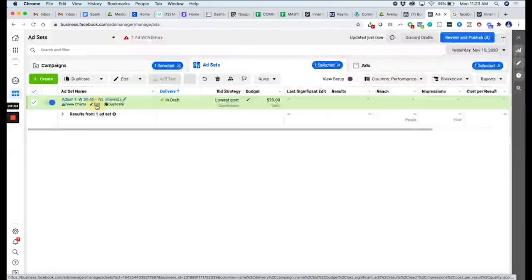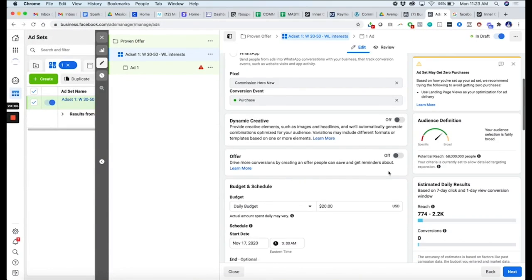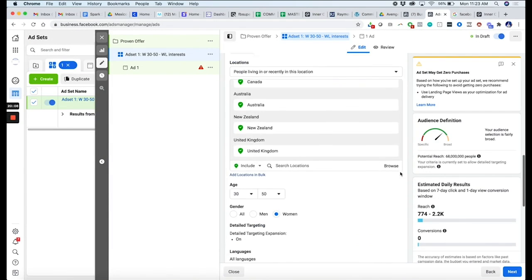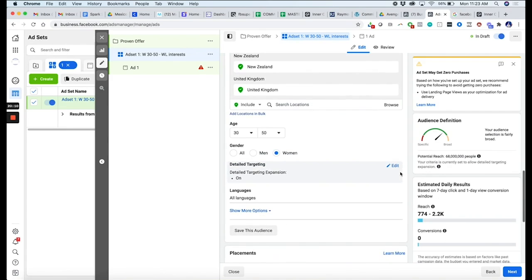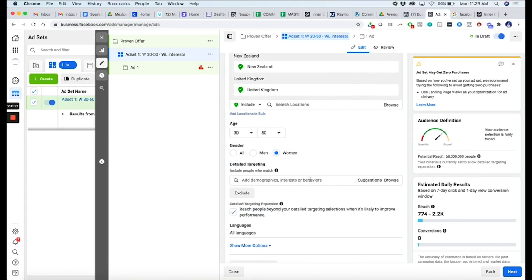Now, what is the difference between the different ad sets? It's a great question, right? Your creative, which is your copy and your images and everything like that, would be the same. The only difference on the ad sets is your targeting, right? So your targeting is a little different. As I mentioned before, if I go in here, in this ad set we targeted people that are interested in weight loss, right? So let's say I wanted to target people that are interested in a different interest.